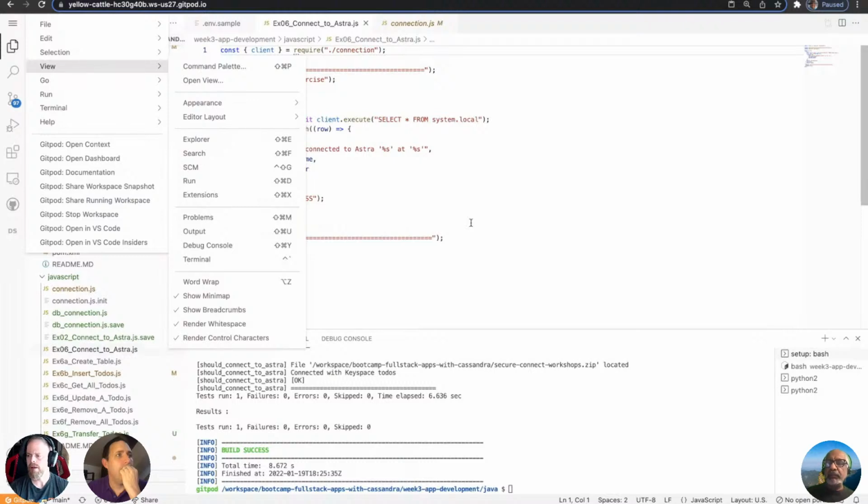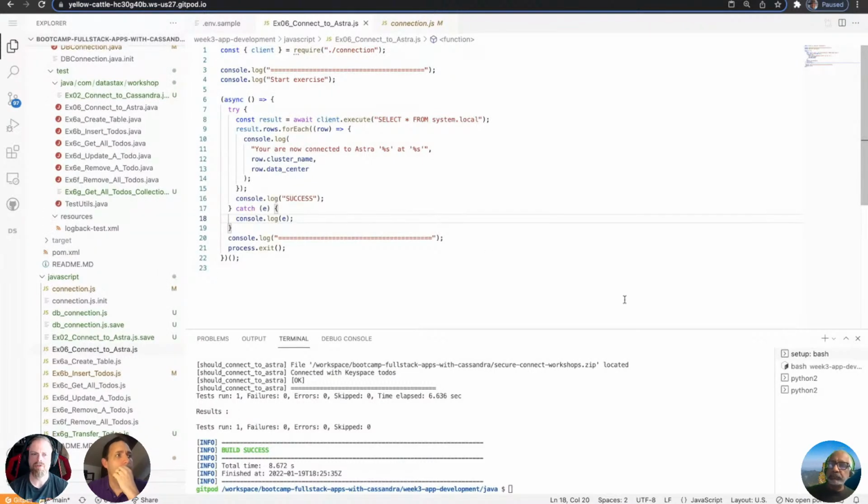By the way, real quick, Rags, I think there are a couple of folks that are stuck on the Secure Connect bundle. From what I'm seeing in the messages, they may have put the bundle in the incorrect place. You don't want the Secure Connect bundle file to be inside the language directory like Python or JavaScript. It should be at the root of the project itself, which is the Week3 app development directory.